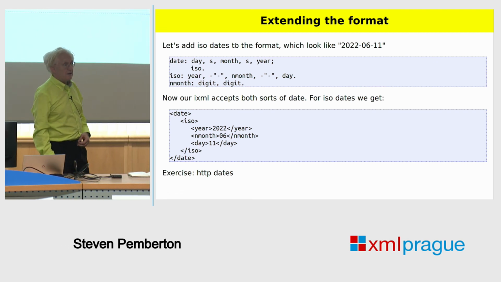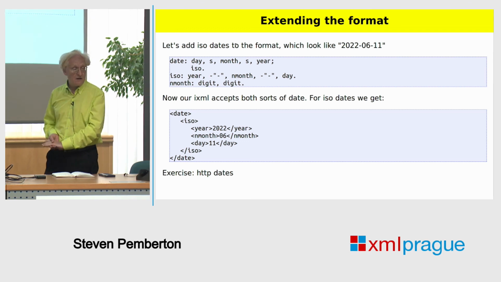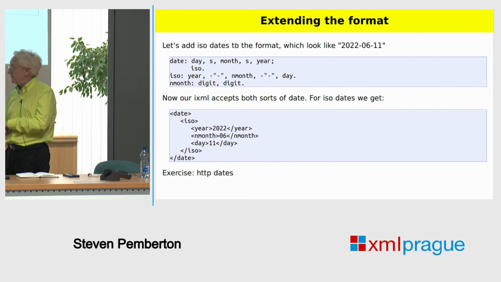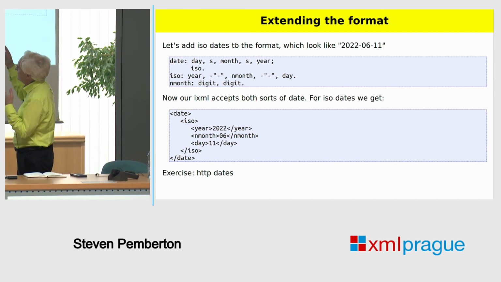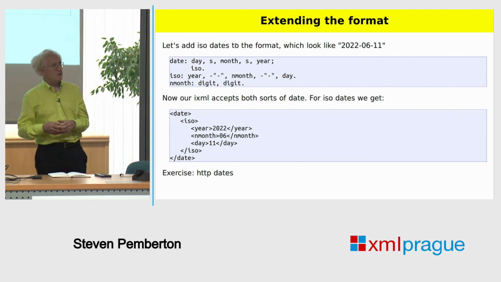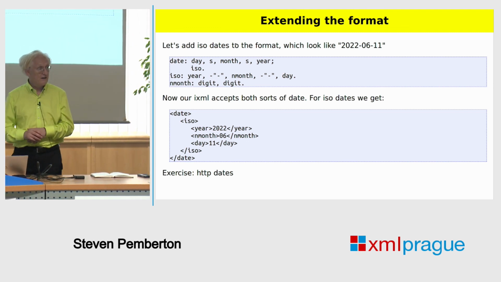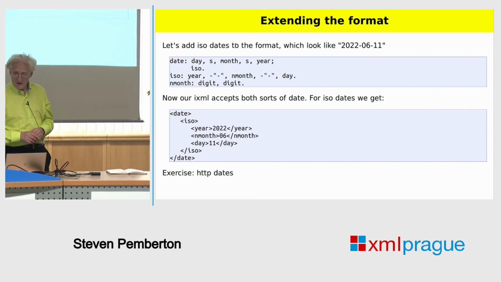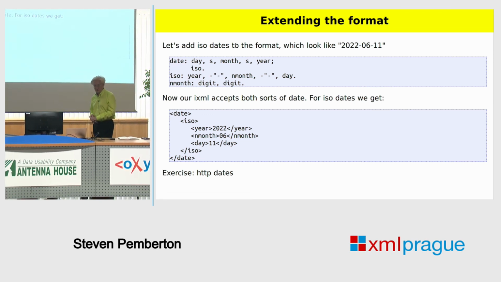So this exercise now is to add ISO dates. So you should use the form that accepts several dates over several lines, and each line can either be a simple textual date or an ISO date, and it will recognize each of those. So that's your next exercise. And then in 5 minutes' time, I'll just stop to wrap up and answer questions.